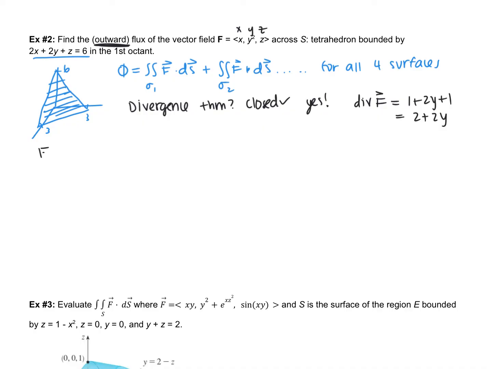Okay. So, now, our flux, we're setting up a triple integral. I'm going to give myself some room to find those bounds. And it's going to be 2, add 2y. I'm going to integrate with respect to z, and then y, and then x. z is going to go from 0 to our plane, which is 6 minus 2x minus 2y. And then, for these two outer bounds, what we're looking at is this region in the xy plane. So, this line right here is the line y equals 3 minus x. So, y will go from 0 to 3 minus x. And x will go from 0 to 3.